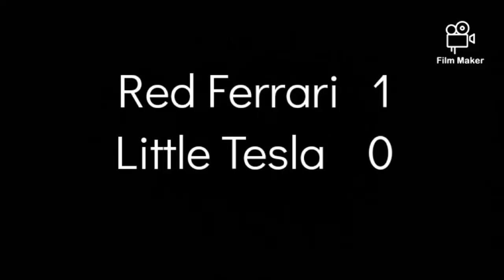Our next battle will be Red Ferrari versus Little Tesla. Little Tesla will have the inside lane to start, and Red Ferrari will be starting on the outside lane. Little Tesla takes a commanding lead through the 180. Oh, he hits the walls, and there goes Red Ferrari. Red Ferrari gets through the jump and will win the first race after a spectacular pass on Little Tesla. Red Ferrari is up 1-0.